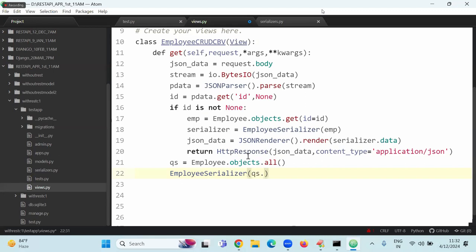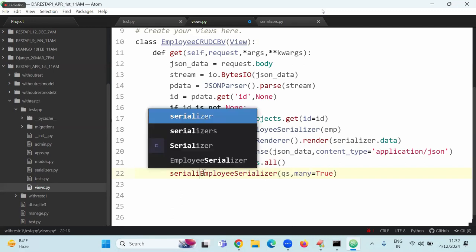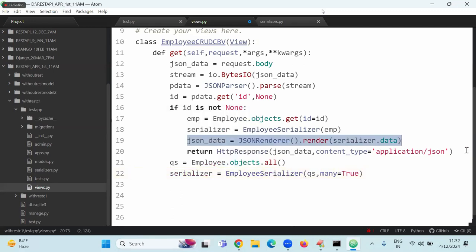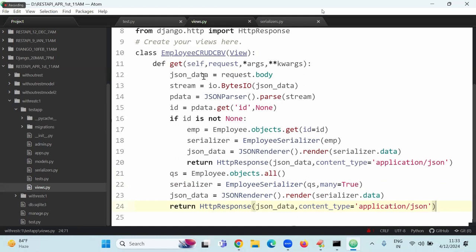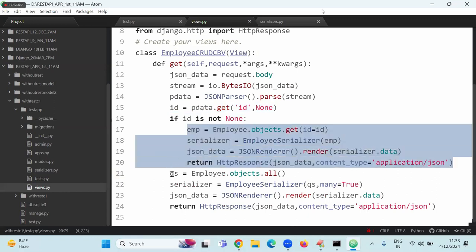Now it is the serializer. All objects are converted to dictionaries. Convert this one and return application/json. That is the views code. Here, first I'm reading data from the partner application, converting it to a stream, giving it to the JSON parser to get a Python dictionary. From there, I'm taking the ID. If id is not None, take a single record, serializer object, convert to JSON, return to the end user. If id is None, take all records, convert, and the code is complete.